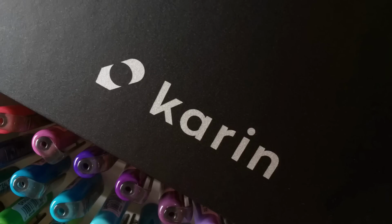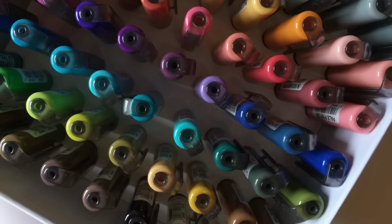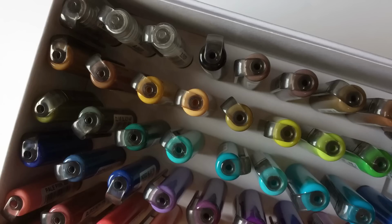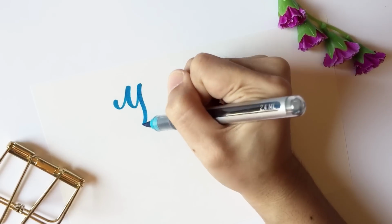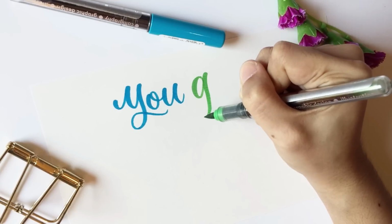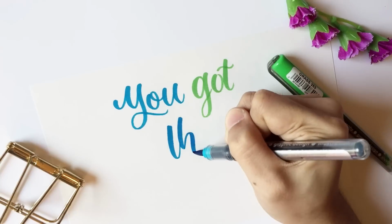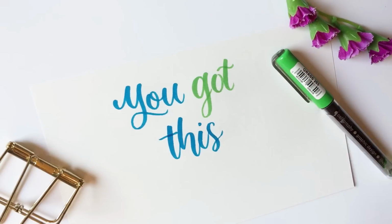I got the Mega Box Pro, which comes in 60 colors and 3 blenders. And since the tip is durable nylon, you can use them in any kinds of paper including watercolor paper, which will give you the best result if you try blending colors with it.